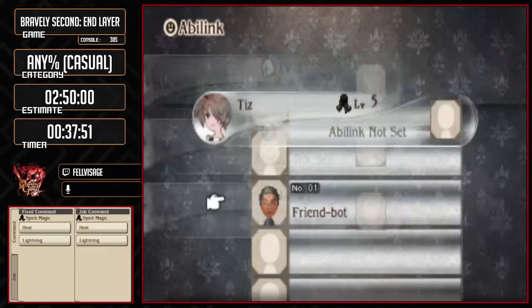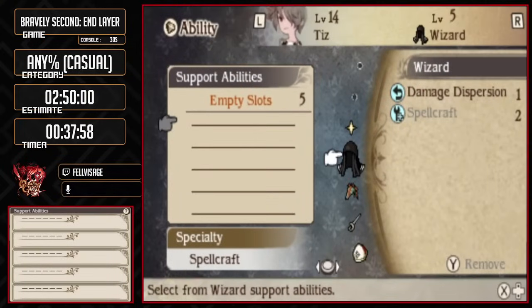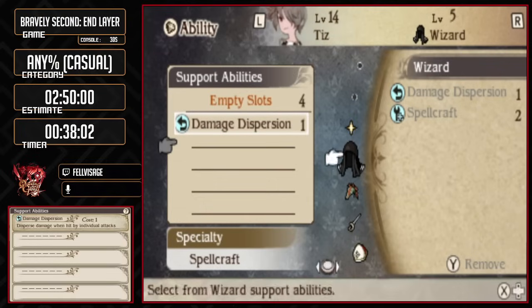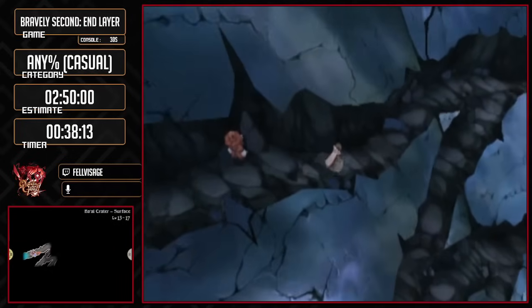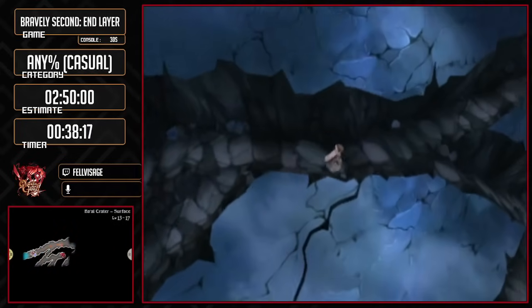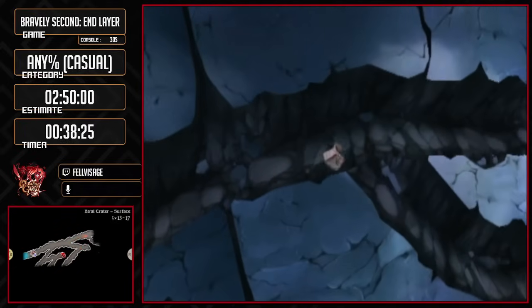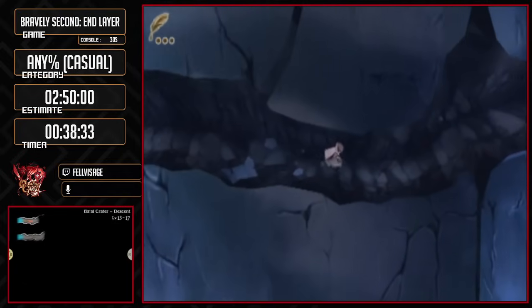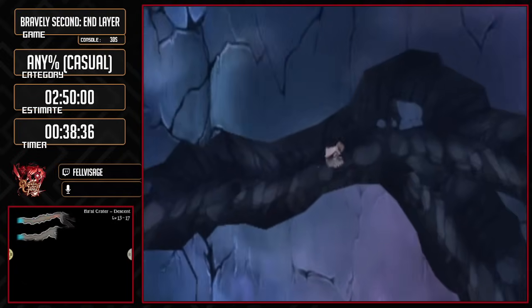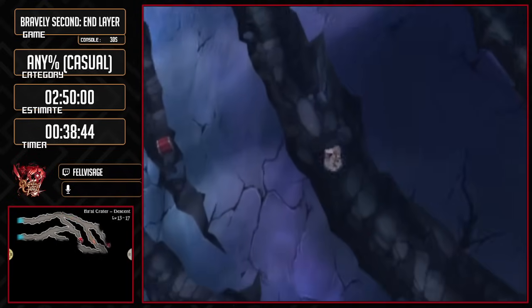So I forgot to do this. And this is the Abilink feature. You can use these NPC friends to Abilink like this, and it lets you get some of their job levels. And then triple wield. And this one has triple wield already learnt. It's very nice. Which just means that Tiz doesn't have to... oh, wrong way. I've been doing that every single time since I came back to this game for this run. Yeah, it just means we don't have to mess around with getting him the Charioteer JP.